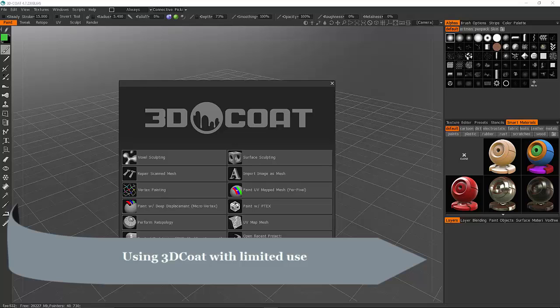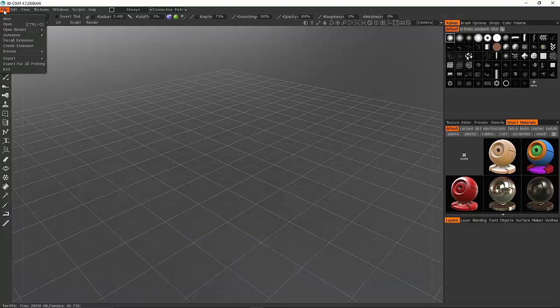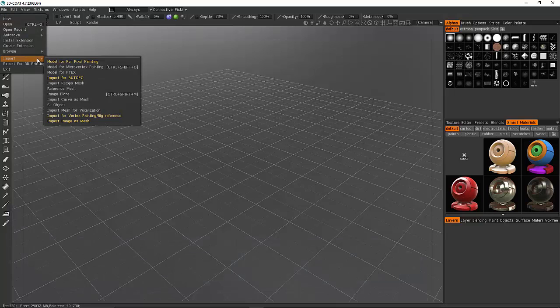So the first thing I want to do is just bring the mesh in. The obvious thing for me would be to go to the file menu to do this. So I'm going to the file menu, import. I'm offered much more options than what I have in ZBrush. This could be a good thing or a bad thing. For me, it's a bad thing because I don't understand what they are. Of course, once you do understand what they are, then that's not a problem. In ZBrush, it's a case of just going to the tool and importing it.